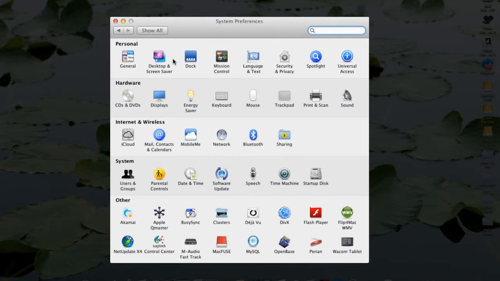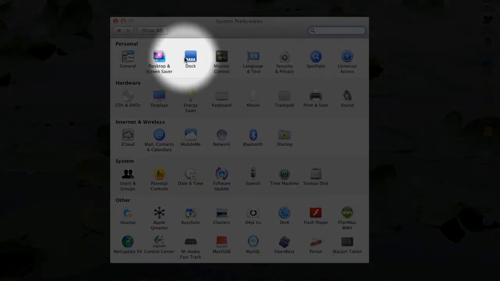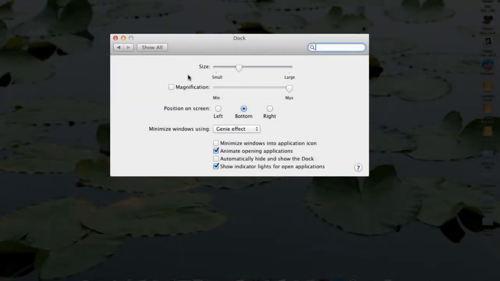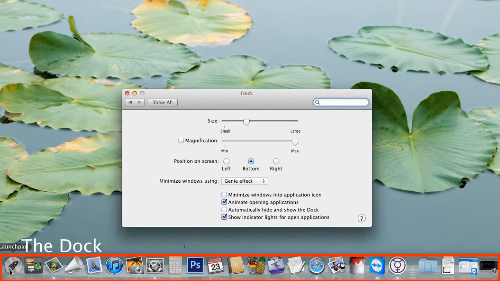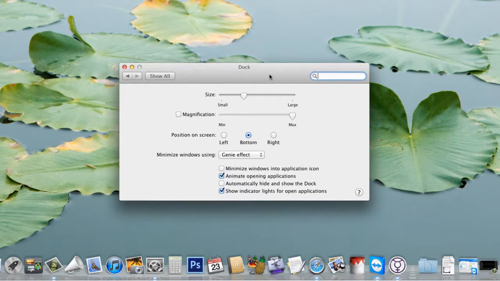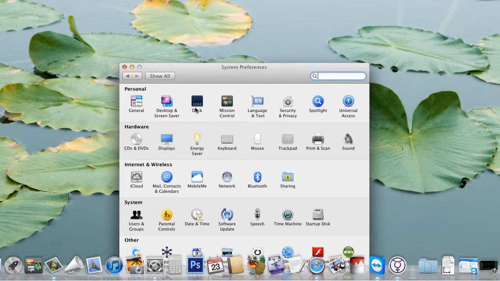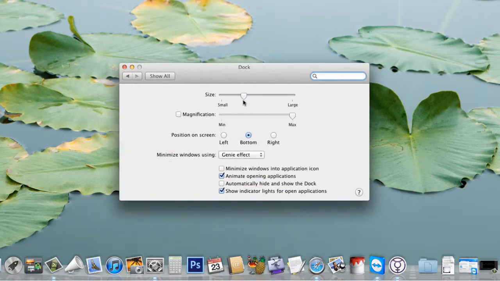I can see all of them here, and I'm just going to show you one called Dock. If I go here to the icon called Dock and I click once on it, you'll see it gives me different settings that I can use for my dock. And to remind you what the dock is, it's the little shelf at the bottom of the screen, or some of you have it on the left side of the screen, where all the icons that you use a lot are. And you see them down there, and you'll see I can change the settings for that dock right here under System Preferences, Dock.